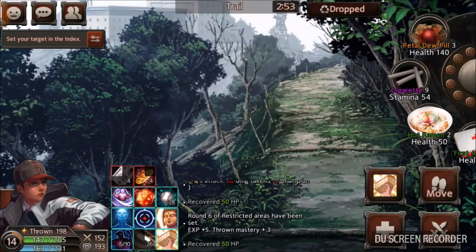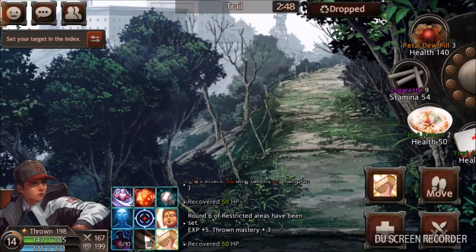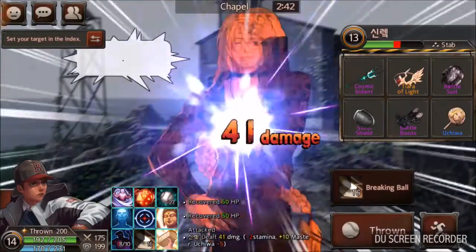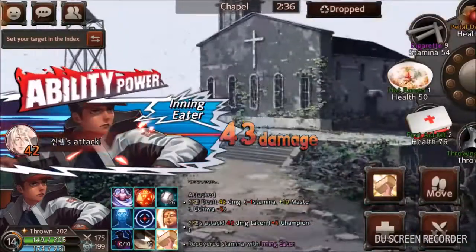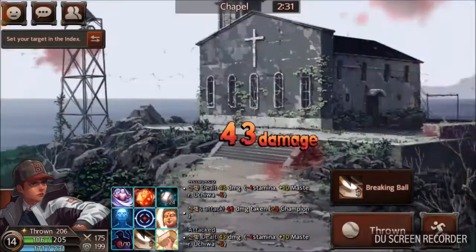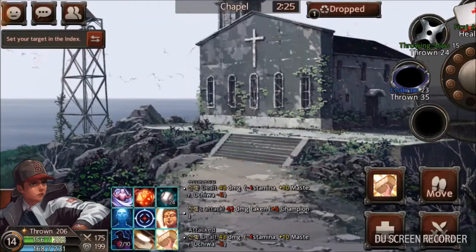I think people put a lot of emphasis on Inning Eater and look at Inning Eater as some god tier ability. I find it's good when it's comboed into something else, but on its own, as a standalone, self-sustained stamina option, I find it not the best, and I find it overrated in that sense. And I wanted to get a lot of things out there.